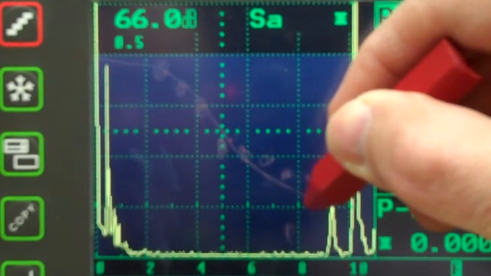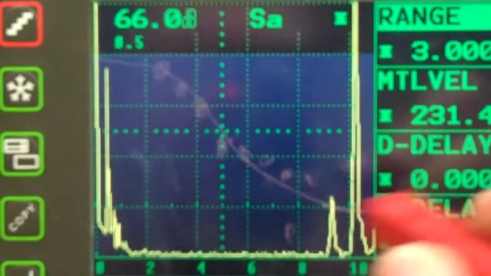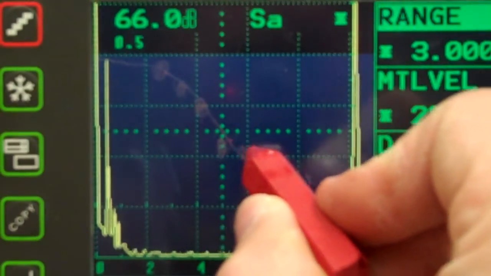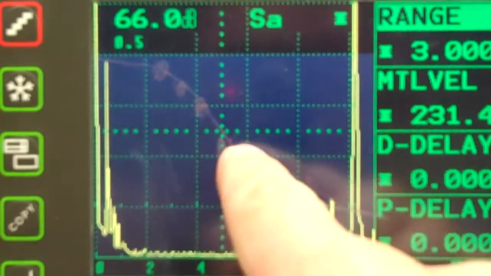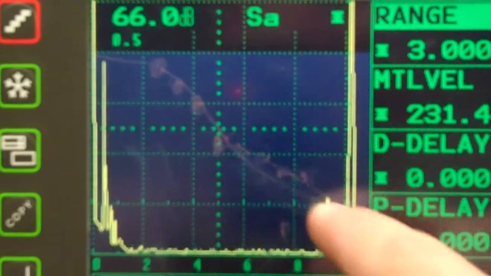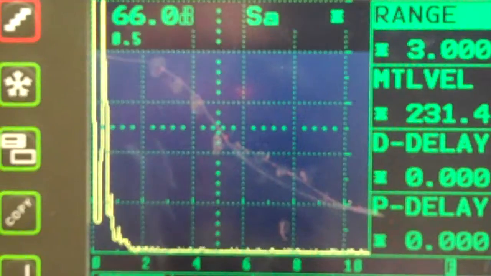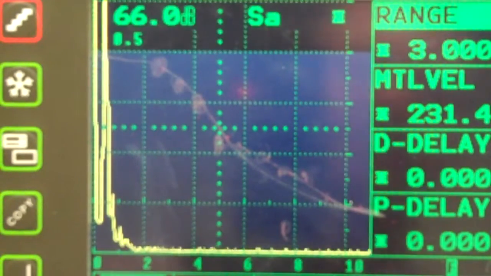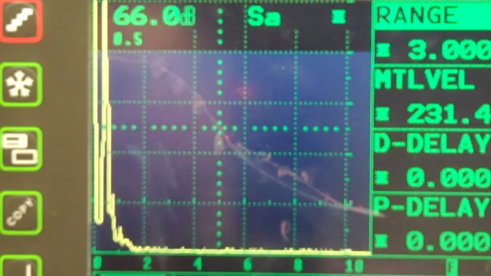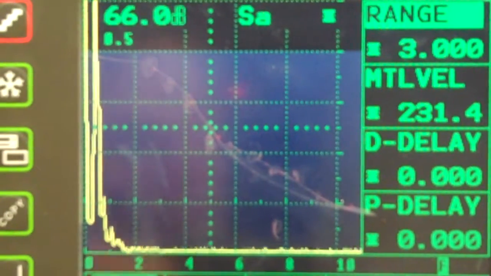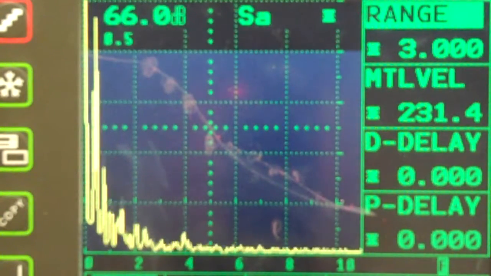Draw our line all the way down and across. Whoops, I got a little off over there. Actually draw it over there and down. We get rid of this. So now we have a DAC, and anything bigger than that 60 thousandths of an inch defect is going to pop through our gate.